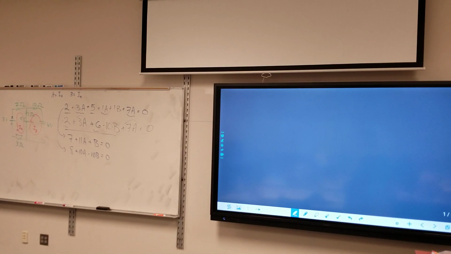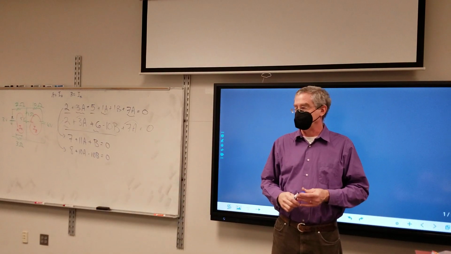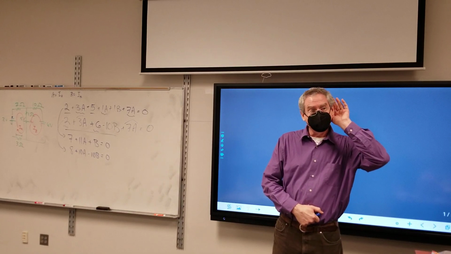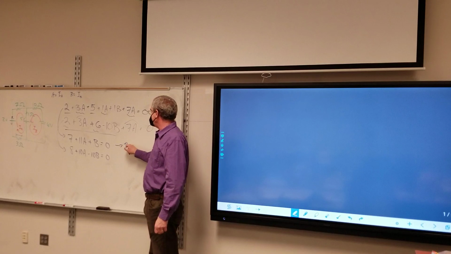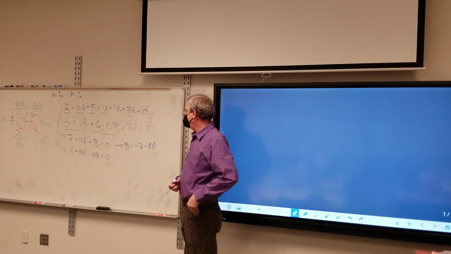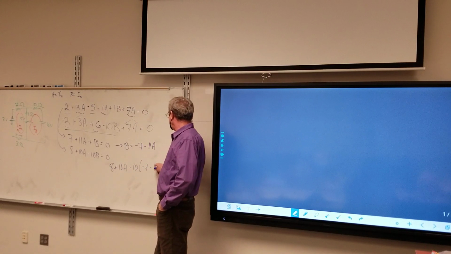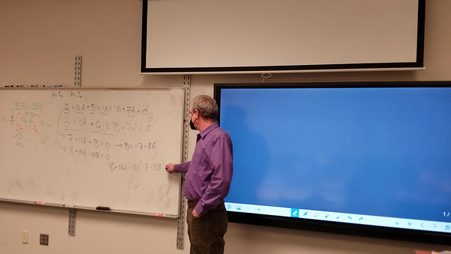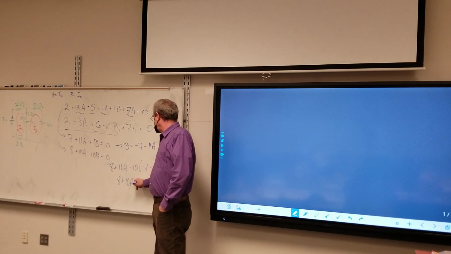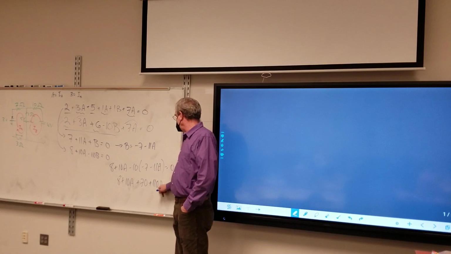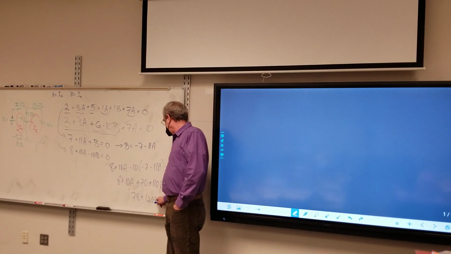All right, so now let's pick a technique. How do we want to solve for A or B? And we can mix techniques. Substitute. Okay. So, since the easiest one is to solve for B here, because I don't have to do any dividing, from this one I see that B is equal to negative 7 minus 11A. Plug that into the second one. So 8 plus 10A minus 10 times negative 7 minus 11A equals 0. Distribute: 8 plus 10A plus 70 plus 110A equals 0. So I have 78 plus 120A equals 0.